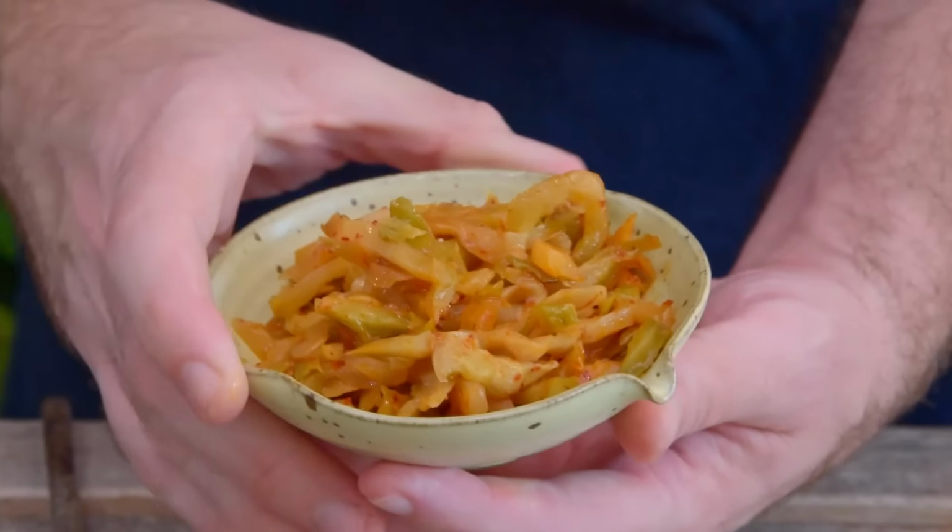This is Zha Cai. It's a crunchy Chinese fermented mustard green, and you should totally have it in your kitchen. I know this little bag may not look like much, but trust us, it's a Chinese icon for a reason.